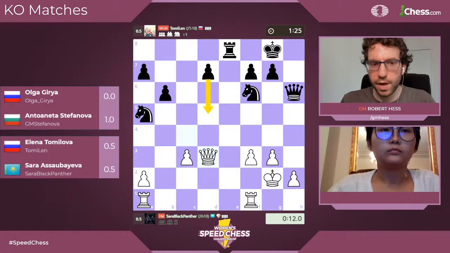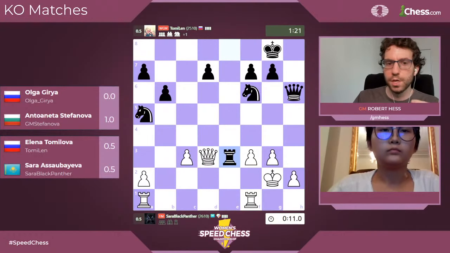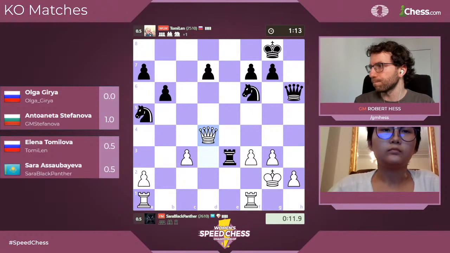So queen d3 played d5. Bring the knight to c4. But after d5, there's rook e1. I want to trade a pair of rooks. If I can trade one pair of rooks, black has a hard time defending many of the weaker squares. So far so good by Sara here.